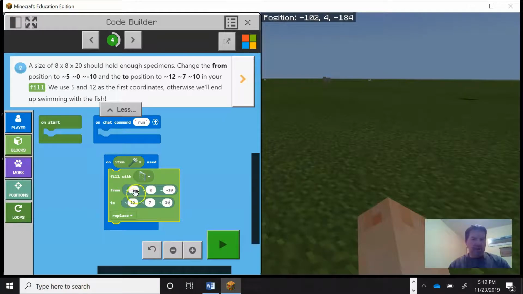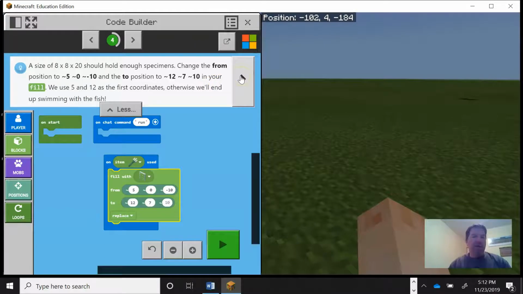And I'm also looking too, that makes sense. Like you'd have to include the 5, so that would give us 8. You'd include the 0, so that would give us 8. And negative 10 to positive 10. Okay, that one is interesting. Was that 21 blocks in total or 20? We'll have to figure that out. I think it makes sense that it would be 20, but we'll double check. Okay, yeah, we want to put this a little bit off from where we are. We don't want to be part inside of the aquarium. So that makes a lot of sense to me.